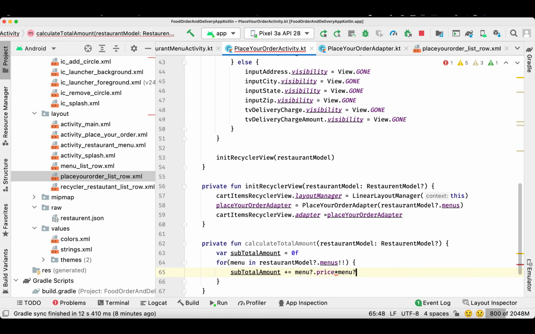If you want to add some kind of taxes, then you can calculate them here and add them in this variable and display it on the screen. The way I'm doing it, you can add another text view and display it on this screen itself.